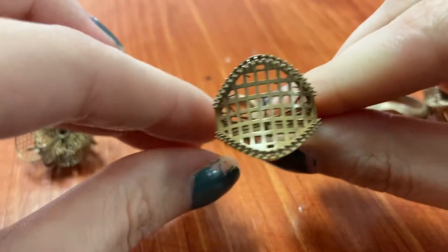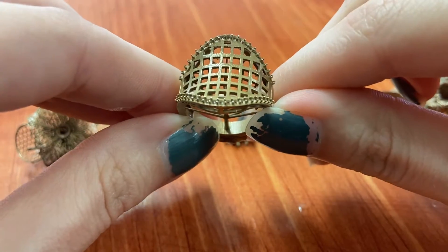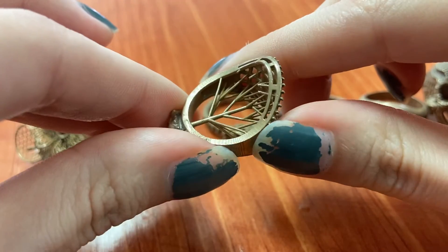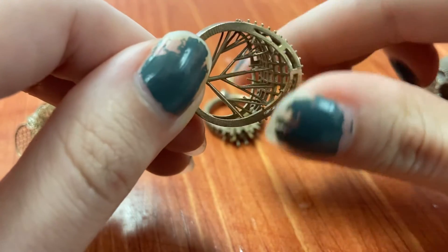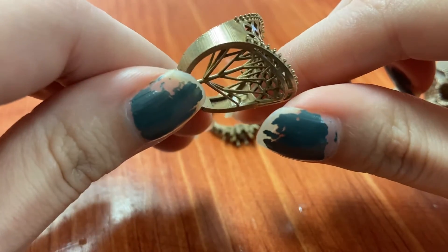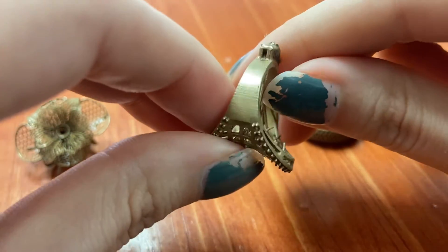Then we have the classic vintage saddle ring — it looks awesome. I do see a tiny bit of surface texture, especially around edges, but that seems to be a trend throughout a lot of them. All of the stone settings and seats are perfect, all the holes where the stones go are great, there's no significant breakage — maybe a couple of broken prongs but nothing major. This is a very, very good cast by any stretch of the imagination.